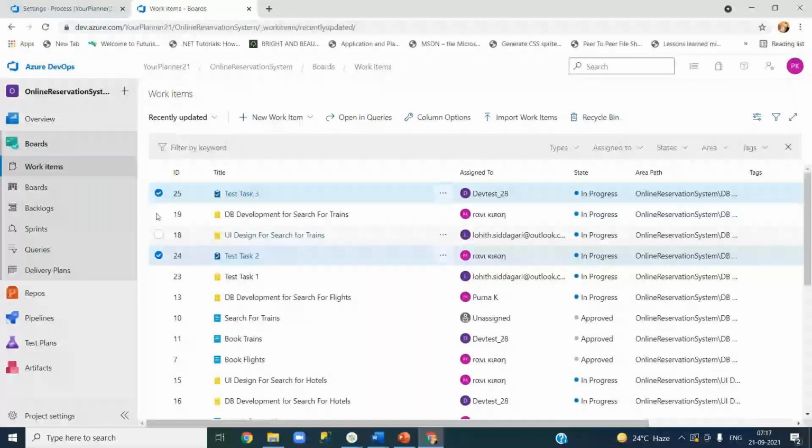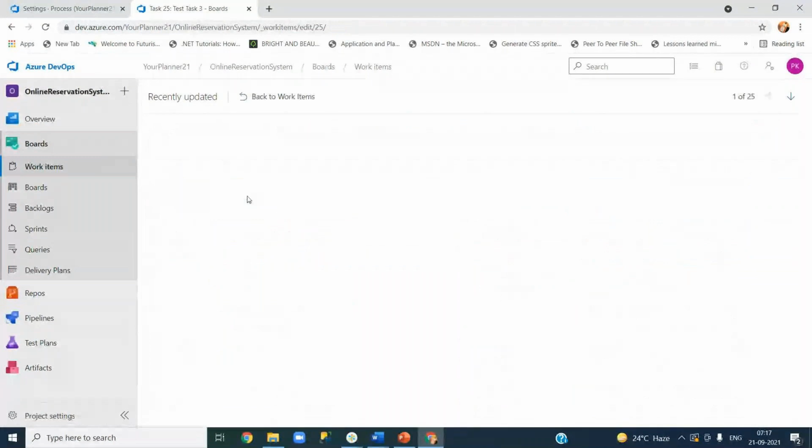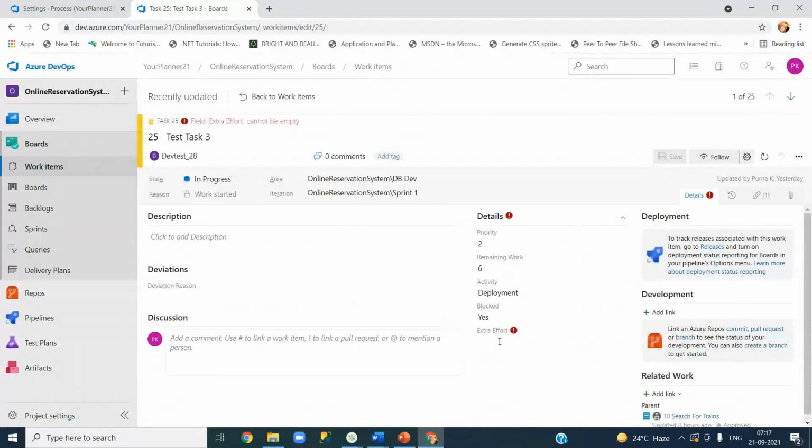Let's go and open any task. Now you will see this extra effort, and then you have this deviations. Under that you have the deviation reason drop down list as well. You can select something, and then it is showing some red color.